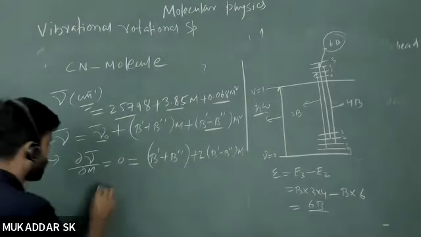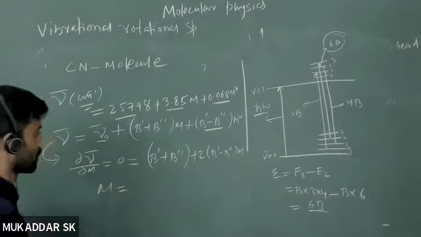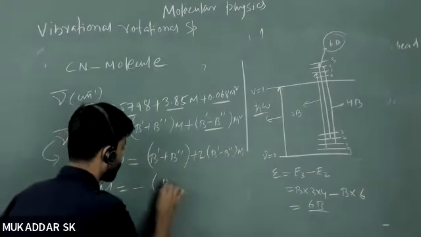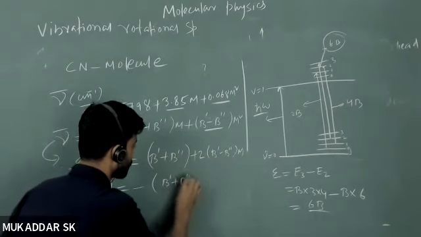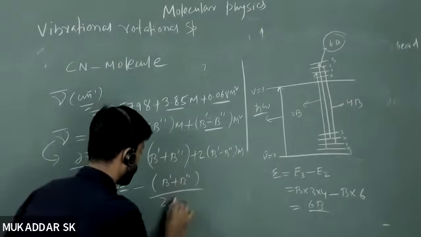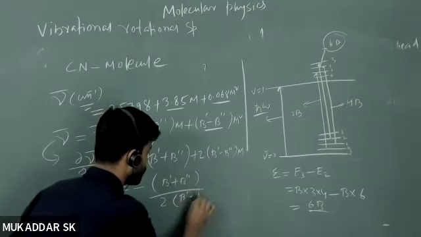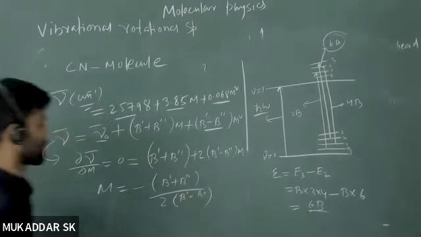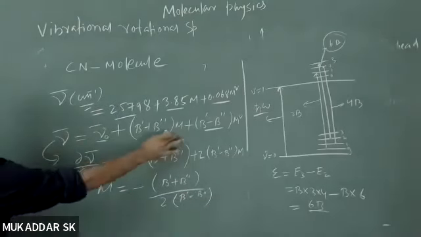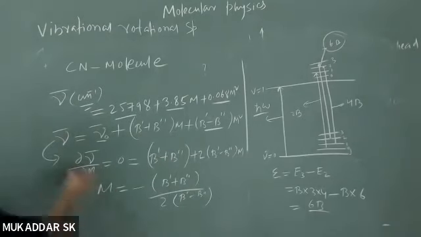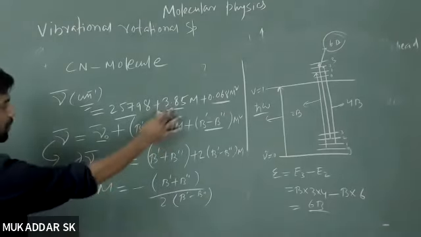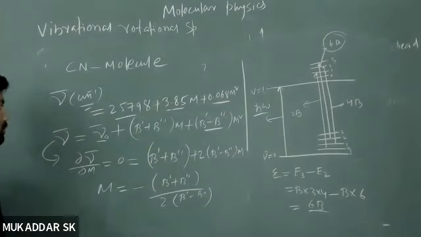So it means m is how much? Minus B dash plus B double dash divided by twice B dash minus B double dash. So you got m, you substitute it here, then you will get that location of the band head, right? Is this part clear to all? I'm using the general expression. You can use this part also, no problem.